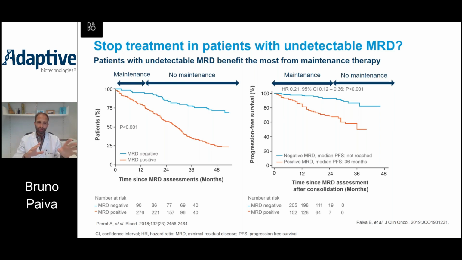Now, what we have seen recently in 2 different clinical trials from the French and the Spanish groups, using next-generation sequencing and flow, but yet highly reproducible results, is the fact that perhaps patients that are benefiting the most from standard maintenance approaches are those with MRD negativity. And in fact, it gives the impression that whenever maintenance is stopped, the risk of relapse among MRD negative slightly increases. By contrast, patients with positive MRD continue to experience poor outcome, and perhaps alternative maintenance strategies are warranted for this subgroup of patients.